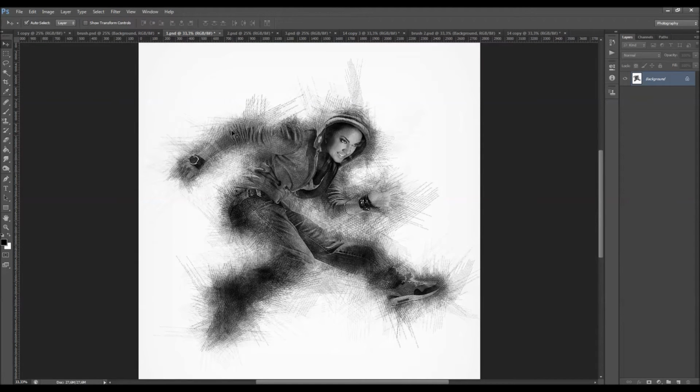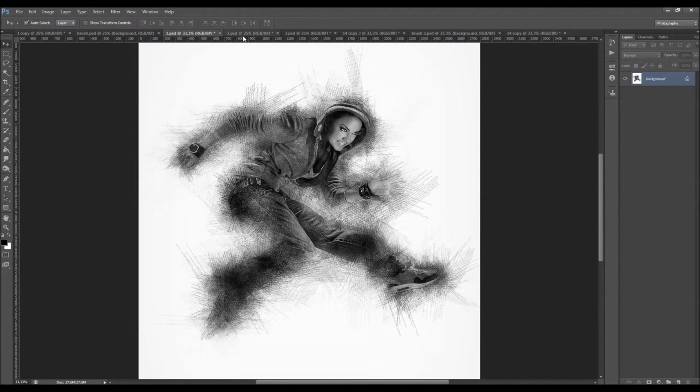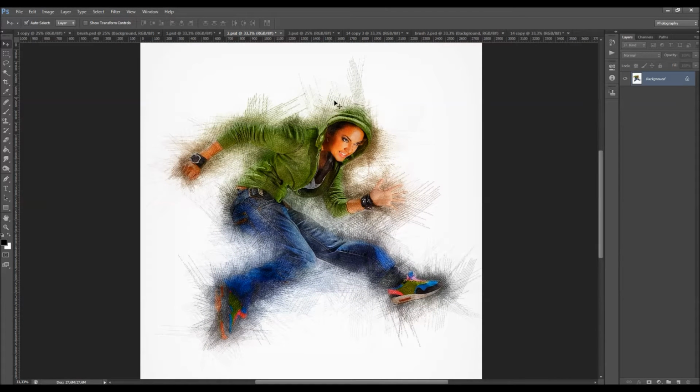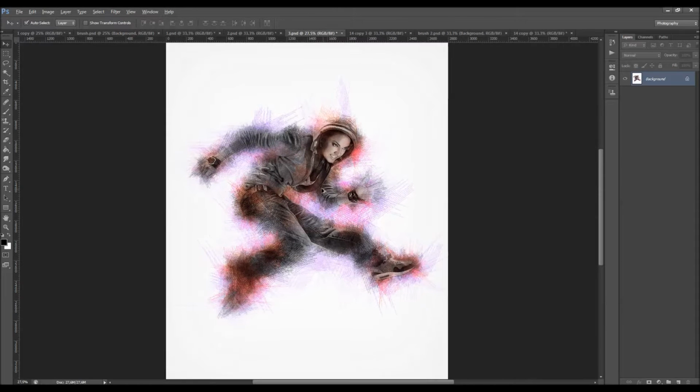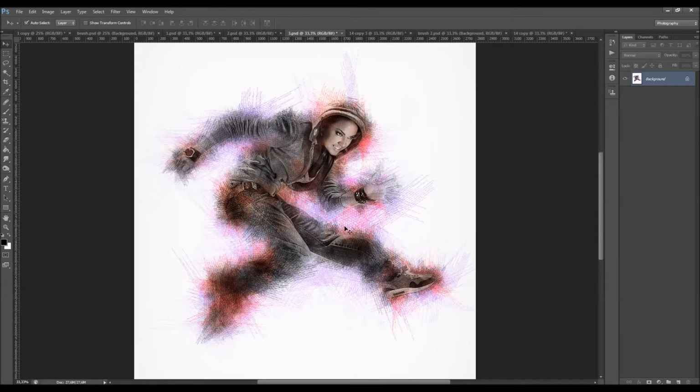Okay, so as you can see, what the action does, it will create this sketch effect that's made from typography. Okay, and the text here is fully editable, so you can put your own text, your own font, font style, letter spacing, line height, and so on. Okay, and so you can make any changes to the text that you like. And also here I have kept the original colors of my photo. Okay, so you can keep it black and white, but you can also keep your original photo colors. And what you can also do, you can just colorize the typography, okay, with any color that you like.